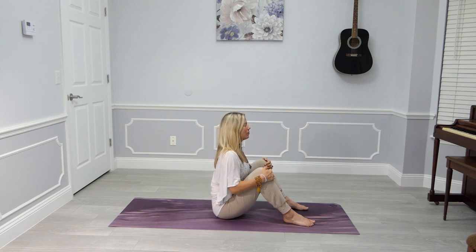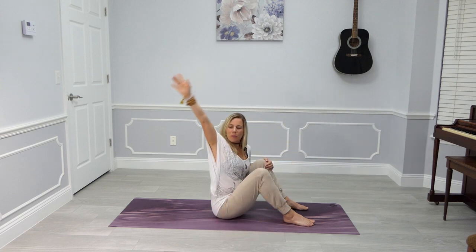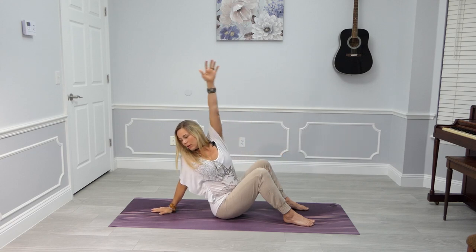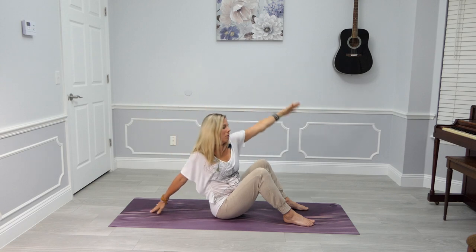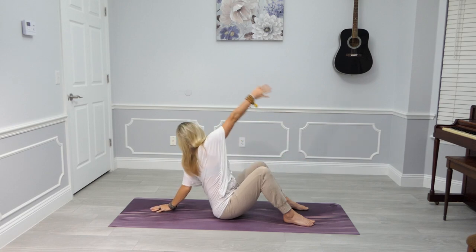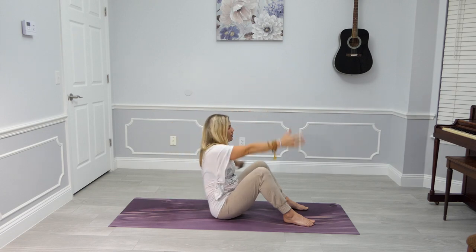And hold it here. Let's go ahead, take your right arm, lift it all the way up and over to the back of the room. Take your left arm and reach it all the way up and over. Just feeling a nice little gentle stretch. You can go ahead, come up and around to the other side. Take your left hand behind you, reach your right arm up and overhead. And inhale to the center.